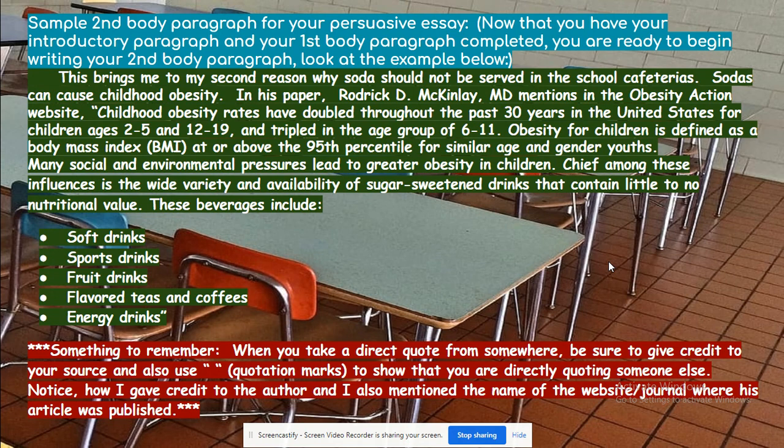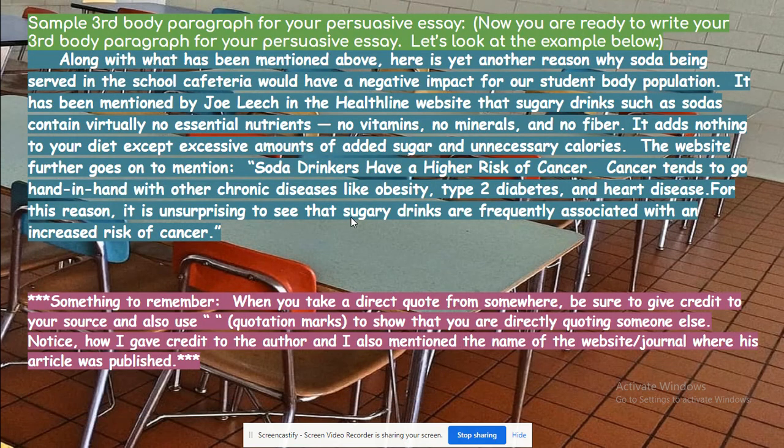Something to remember. When you take a direct quote from somewhere, be sure to give credit to your source and also use quotation marks to show that you are directly quoting someone else. Notice how I gave credit to the author, and I also mentioned the name of the website or journal where his article was published. Name of the author and the name of the website.